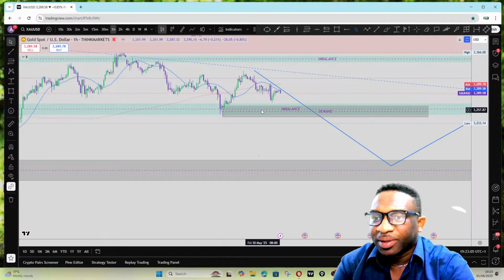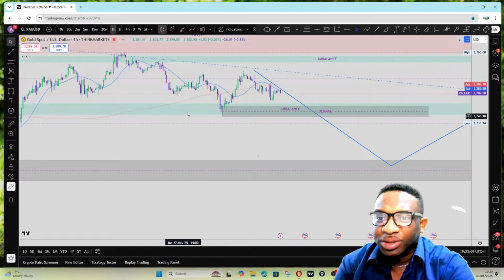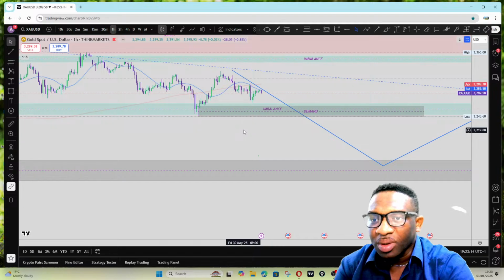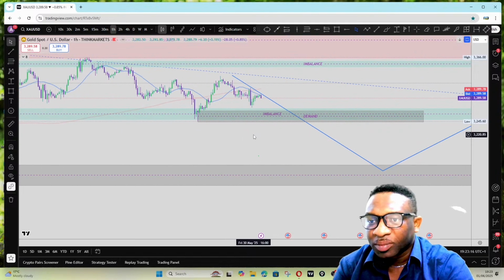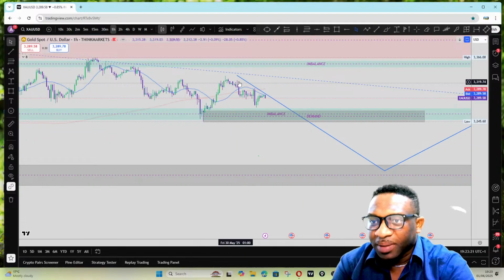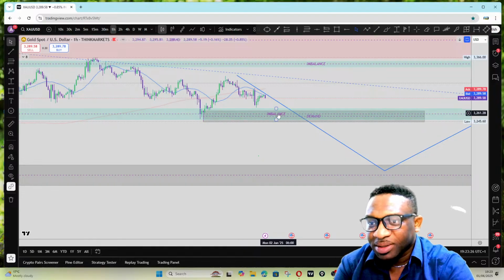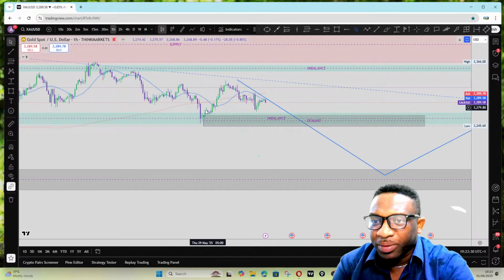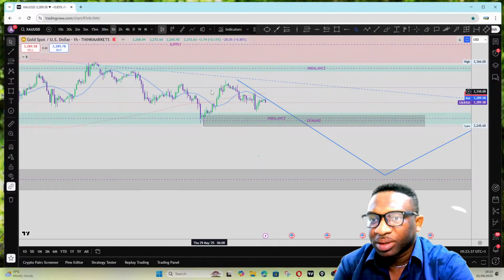So whenever you have a demand area confluencing with an old area of imbalance, it makes it an even stronger area to be referring to. So once we have this area broken into, we'll likely have a retest before it pushes down. So this is the area. The reason why I've marked here is an area where price last pushed up to break this structure here.